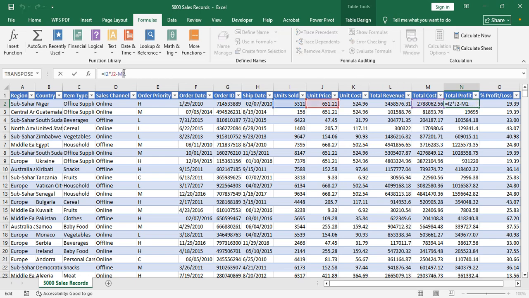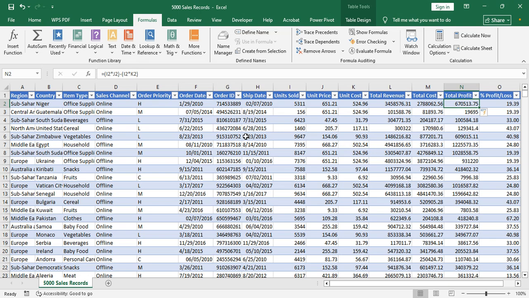Just to make it a little complex, let me separate them with brackets, this and this.